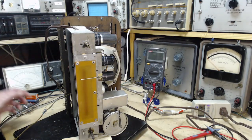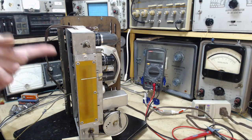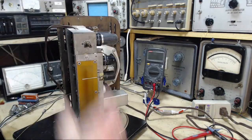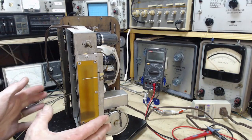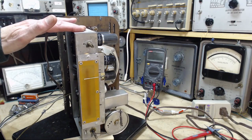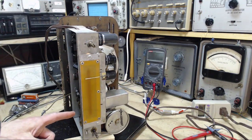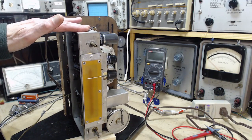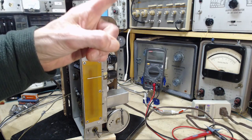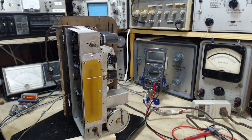So you can see what's happening now is, I believe, I'm injecting a signal into the chassis. That signal is going up and down the chassis. It's working its way into the radio somehow through capacitive interactions, coming out the speaker. If I reconnect that, I don't think this would happen. I can prove that by touching the B minus with my finger and not hearing it.